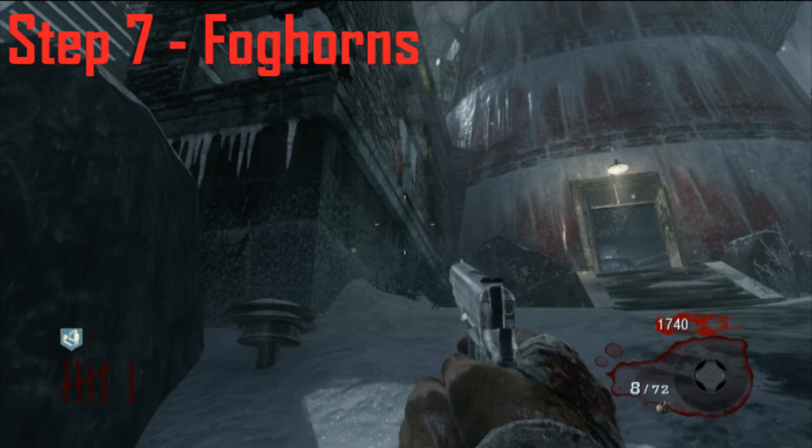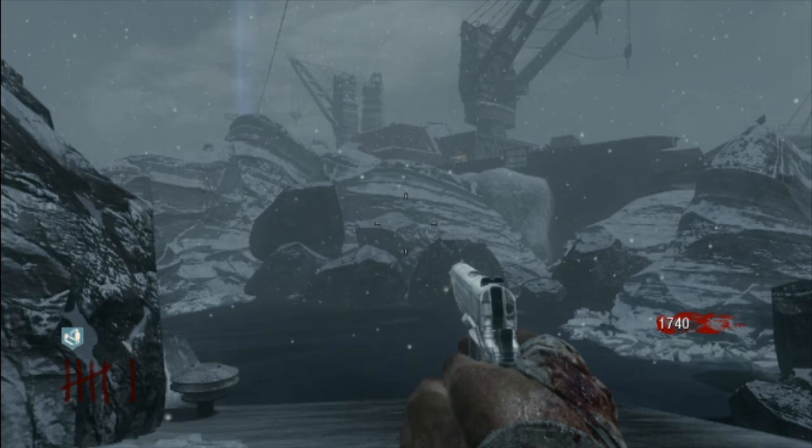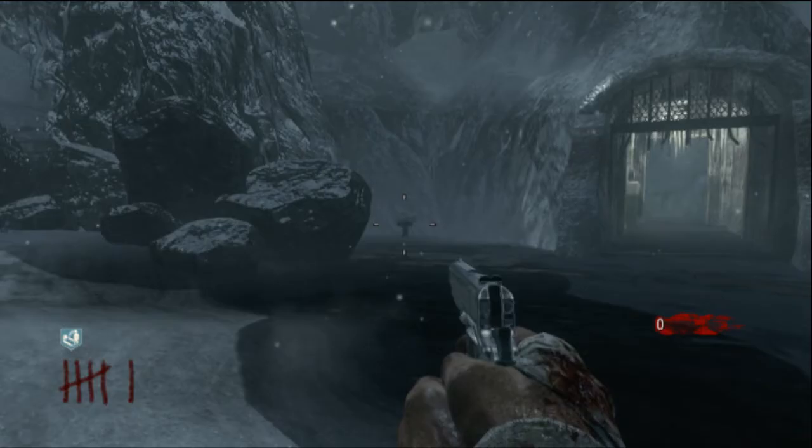So, the first foghorn that you need to play is the foghorn by the lighthouse, but furthest away from the lighthouse. It's located on the ground near the water. The second one you're going to need to play is the one by the Speed Cola side, so you go down the slide to get to it. It's the one closest to Speed Cola.